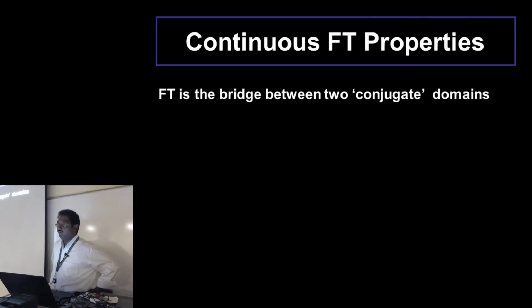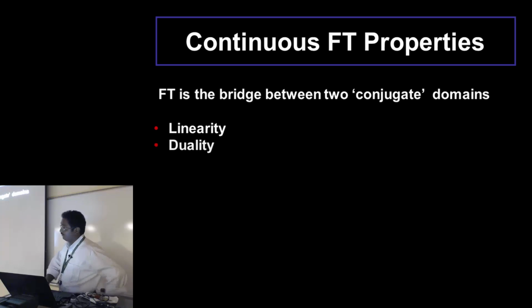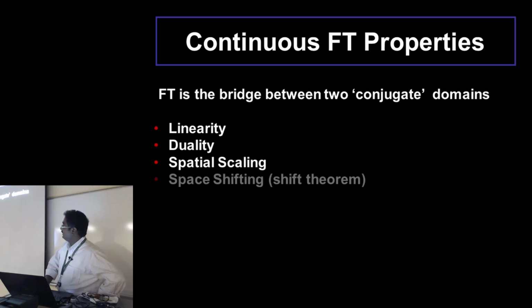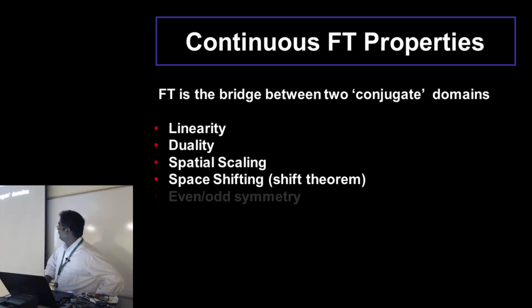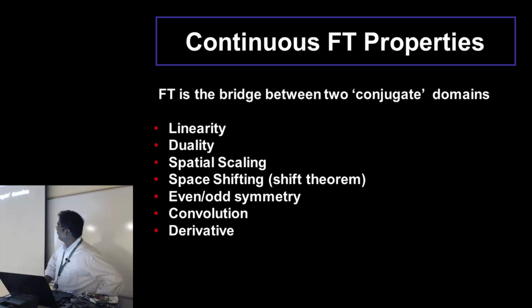So before moving on in terms of the signal sampling aspects, we will just go through a few properties of Fourier transformations. This is the analytic Fourier transform we're talking about mainly. There are a few listed here: linearity, duality, and then scaling of space, shifting of space, or either domain basically. Then symmetry, even odd symmetry, and then convolution, how that relates in one domain versus the other. What's the effect of derivative, and how is the energy conserved between two domains of the signal, representation of the signal.